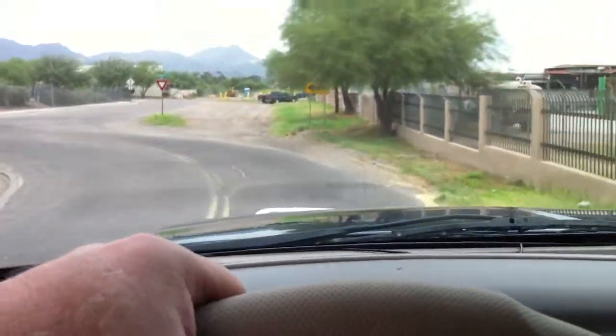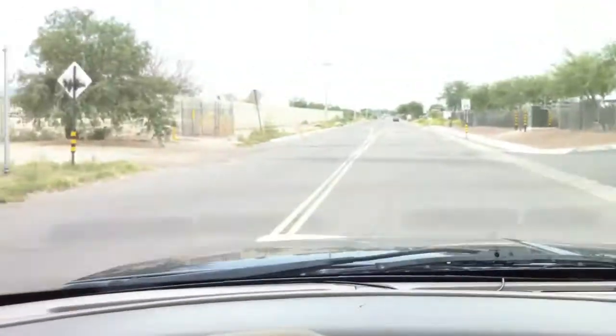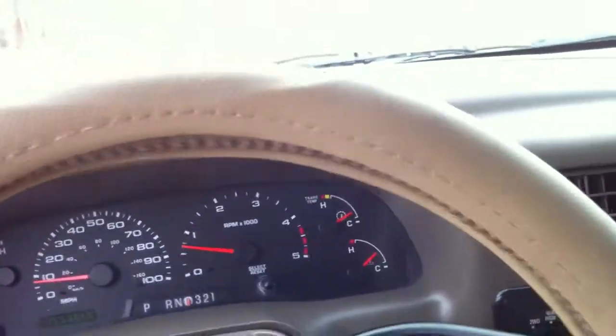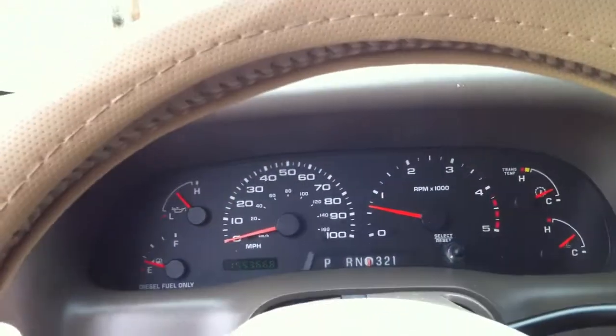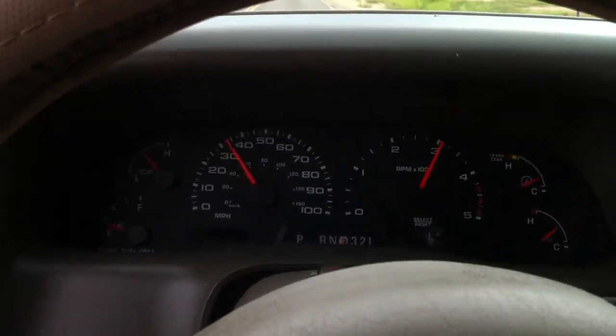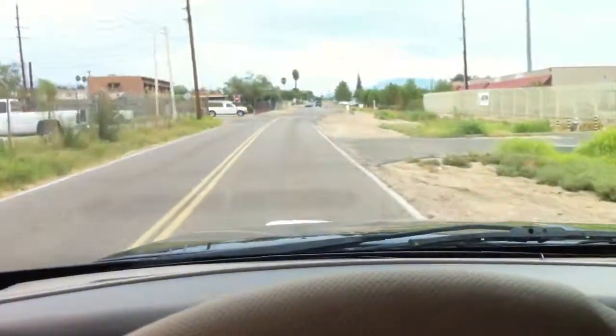Runs great. There is a reason the guy put a brand new set of tires on it. It's a little dinged up and ugly, but it's a truck and it runs great — new compressor, brand new tires. Parking sensors don't work. The radio works — it's a six-disc changer. From a standing start, let's see how long it takes to get 10,000 pounds rolling. That thing runs good. It's a 25-mile-an-hour zone, so I better chill out — but it runs and drives great.